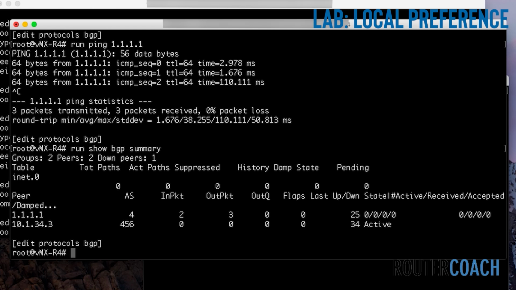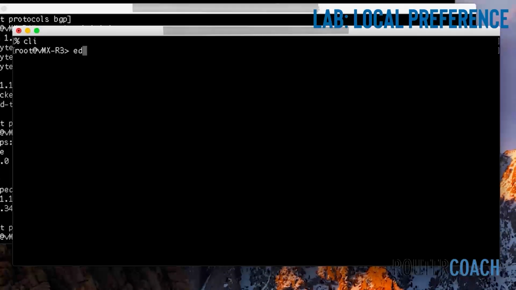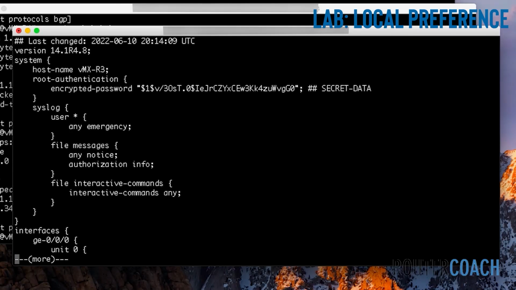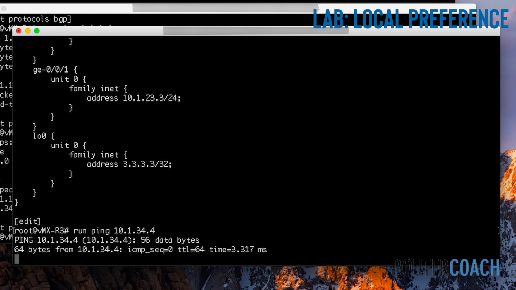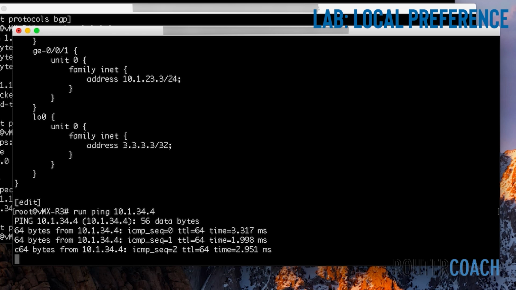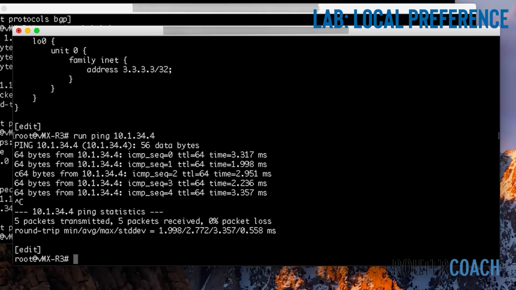Now the last one to do is R3's configuration. Okay, that's good. Now this is going to be an eBGP peer, so we only need to run eBGP, and we also don't need to run any kind of interior gateway protocol, so no OSPF.